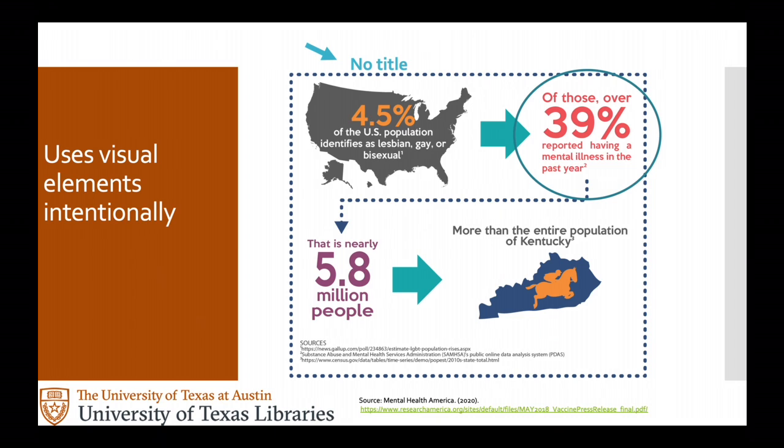And then the arrow, we find out that this is more than the entire population of Kentucky. So why Kentucky? I mean, this is sort of meaningless to me. I'm not from there. I don't know the state. It seems arbitrary. And also the size of Kentucky is like half the size of the U.S. So I would say that this is not a very good infographic. The only positive I see is that the sources are listed and they appear to be primary sources of data.